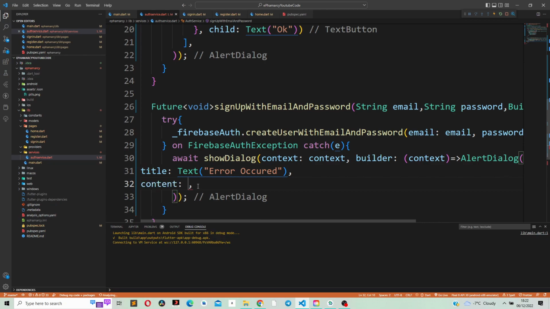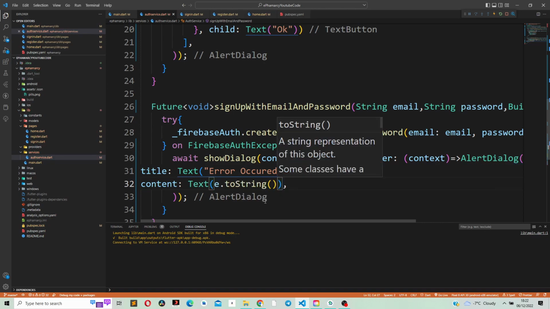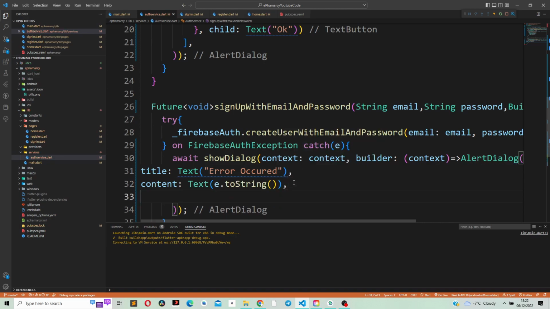And then for the content, we are just going to display the exception from Firebase. And then we need to account for the user's action.